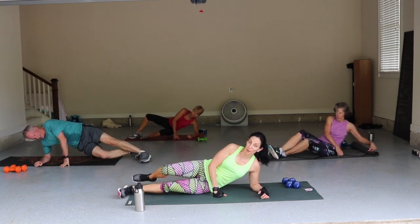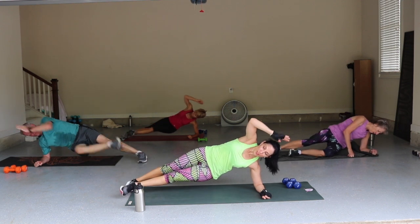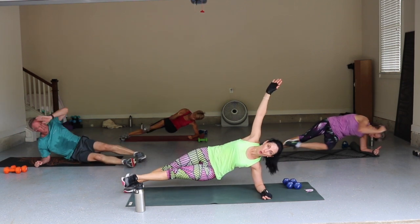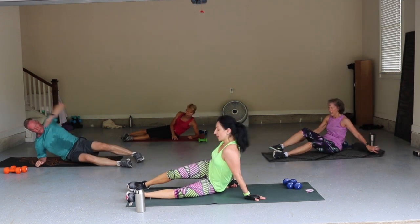Bottom knee, elbow to knee for eight. There you go. One, two, three, four, five, six, seven, eight. Hold. Four, three, two, release.